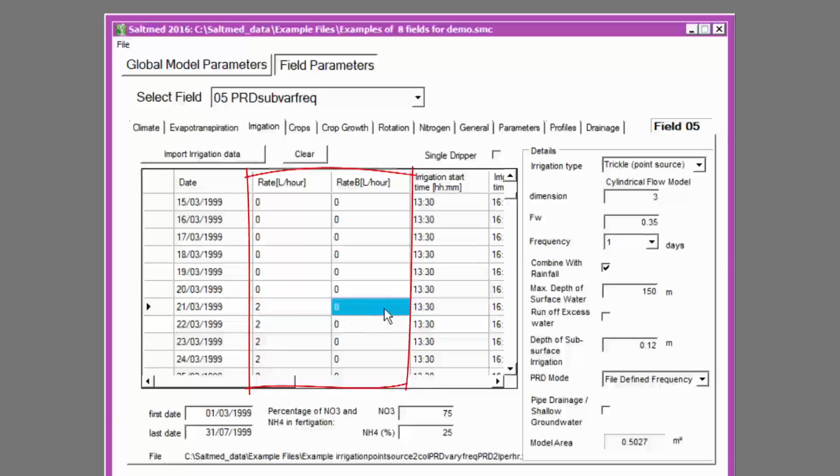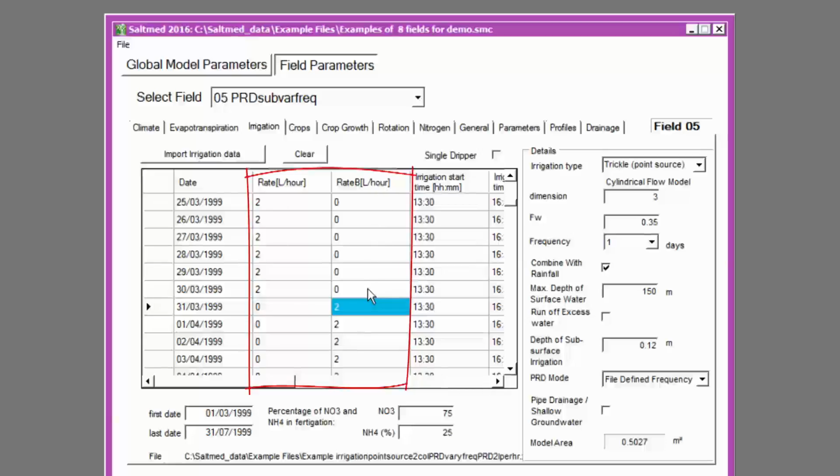And that's the meaning of PRD. So you have one line of drippers working one day, and the other one not working on that day. But after that, they swap. You can see here, the left dripper started to work and the right is not, while on the days before, the left was working and the right was not.